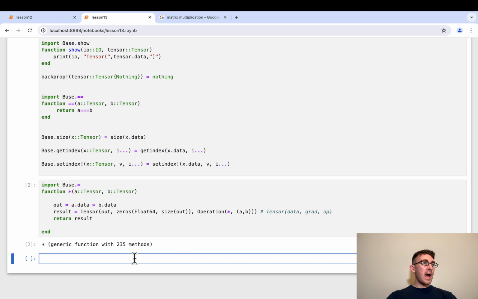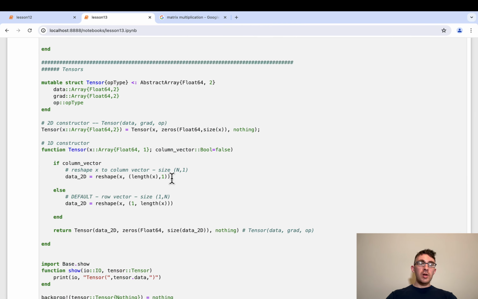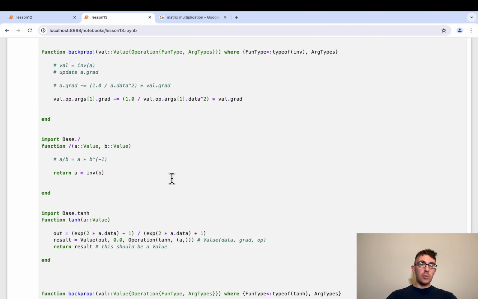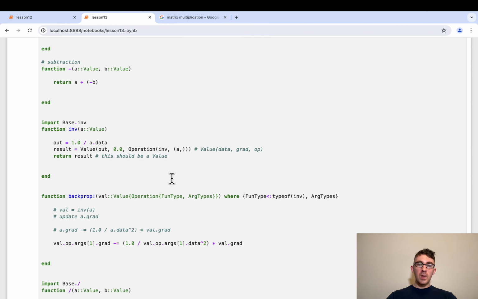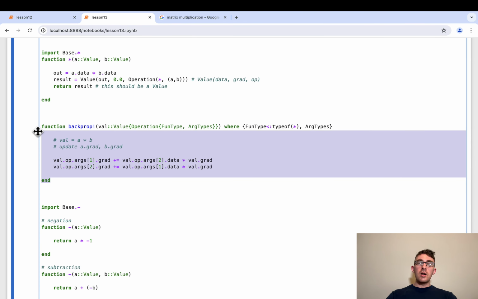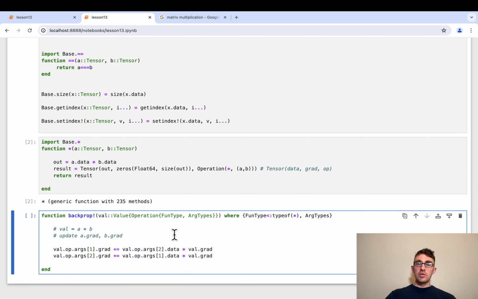Okay, so now we need the back prop. Again, I'm going to copy and paste one that we've already done, this back prop for value multiplication. If you guys remember, this back prop is saying, okay, this is what we're going to do to update the gradients.